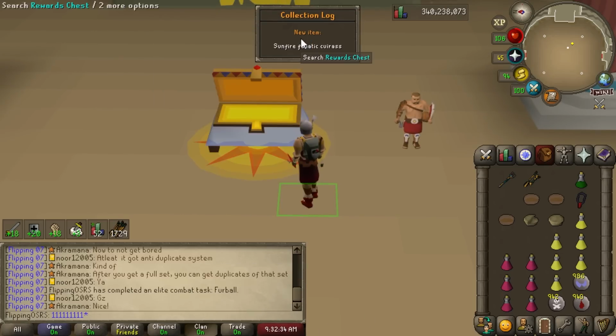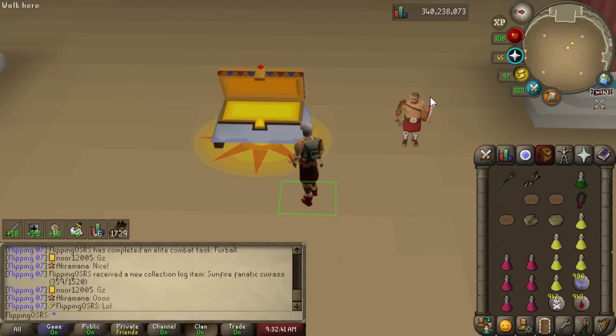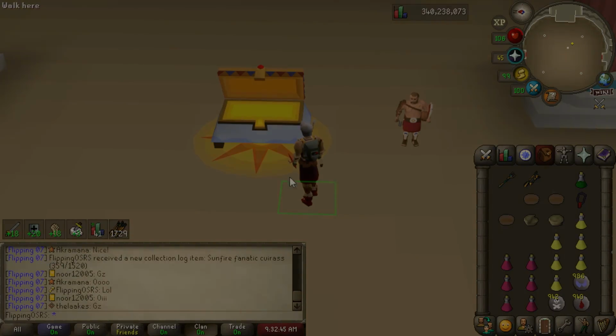Looks like it's a 10 mil item. Yeah, still pretty good. Really, they're all pretty similar in price. And I'm just stoked we got a unique item. That was my original goal. I just wanted to see if we could get an item. And yeah, that's gonna more than pay for our Blood Fury, I think.